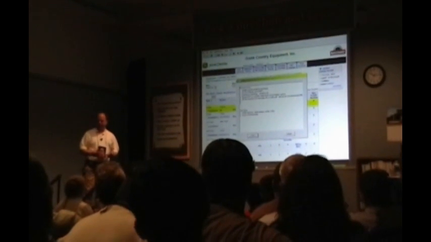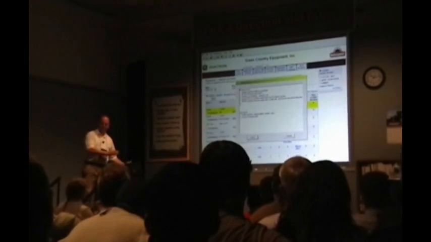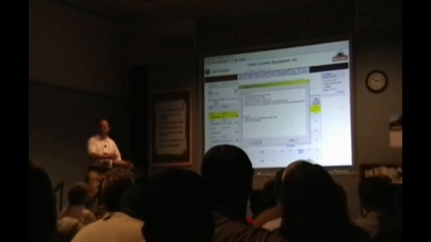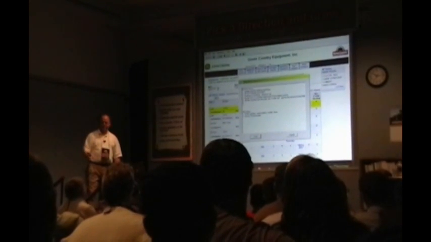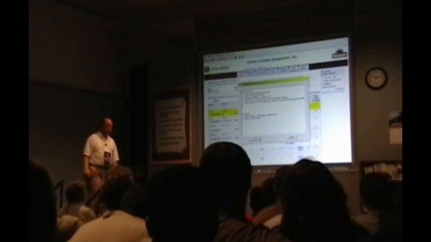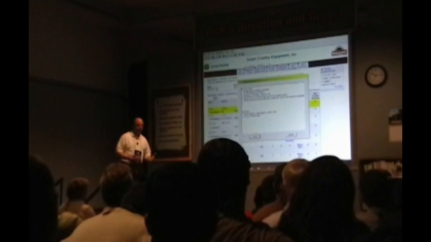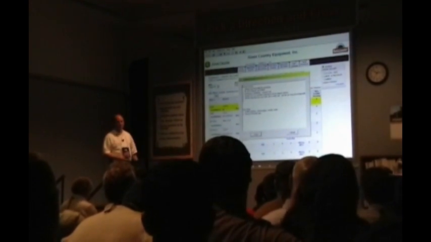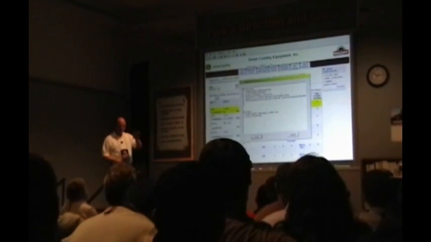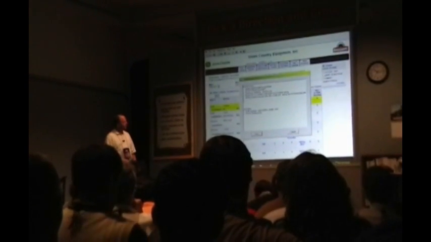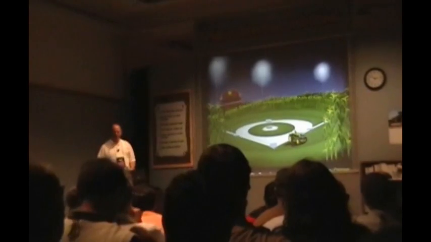Now, CSRs use this a couple different ways. We have some that keep a running log of all their customer visits, and so after a day's visits, they can cut and paste this into that log, and then they can have a complete document story of all the value they've added to customers. We have other aftermarket managers that are moving towards weekly trip reports. And so a CSR who takes care of one of these after every visit can just cut and paste this into that trip report and build it on the fly through the week instead of trying to figure out what he covered at the end of the week.